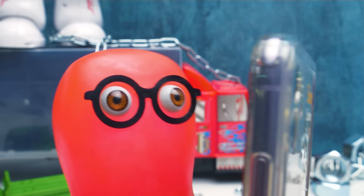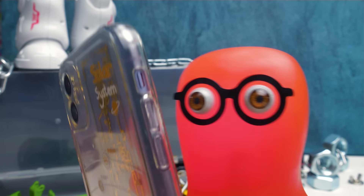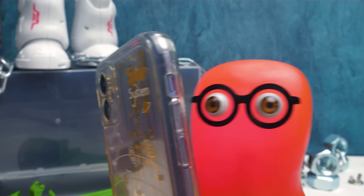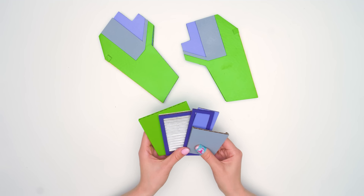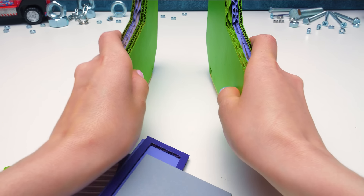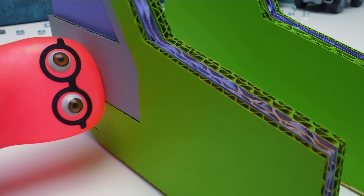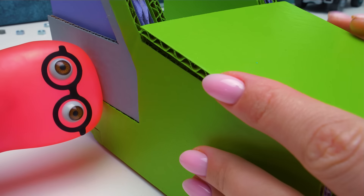Guys, follow my lead! A cabin has two sides, so we need one more piece! Copy and paste — that's what I call new technologies! We've already prepared a hood and some pieces to decorate it later. Sammy, could you help me here? Hurry up, Sissy! The transformer is heavy even in cardboard form! I'm barely holding it!